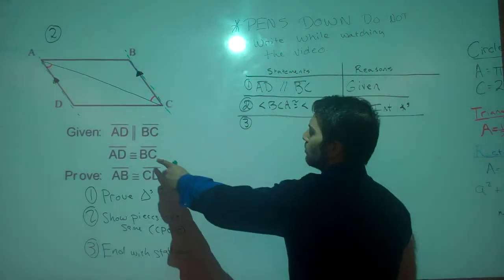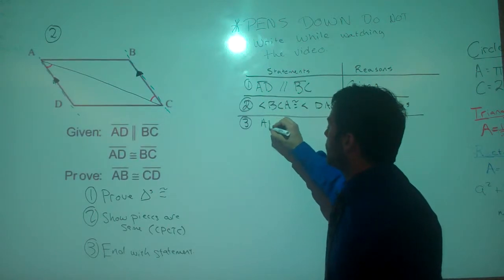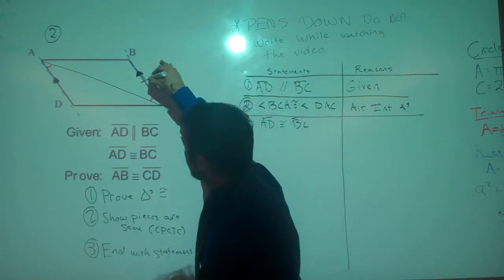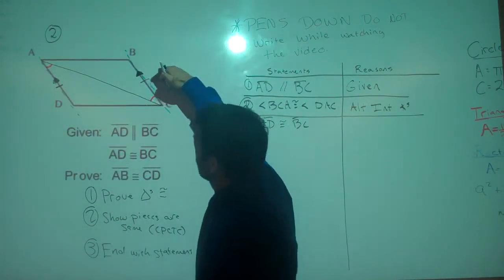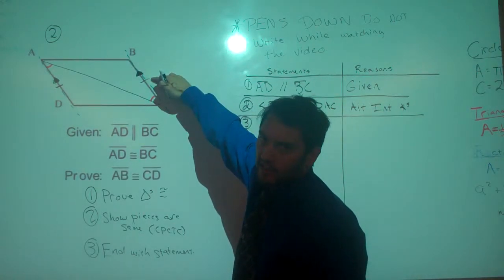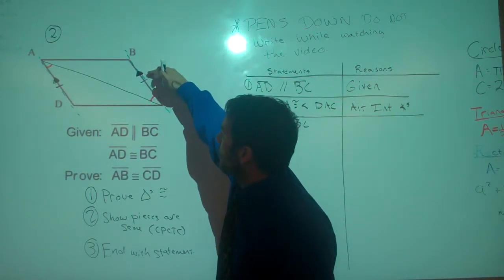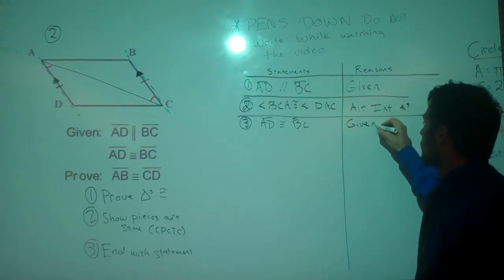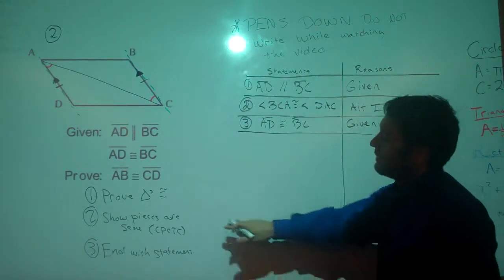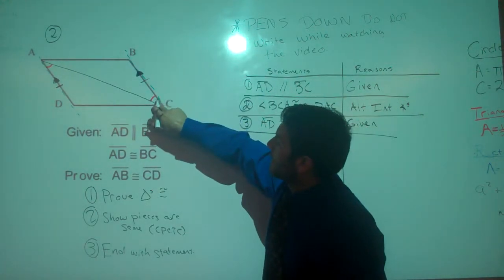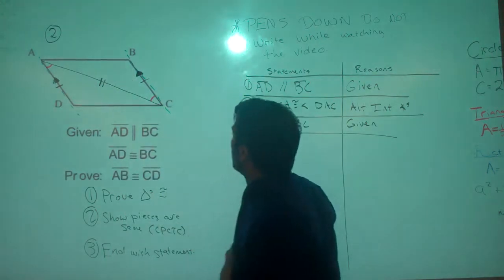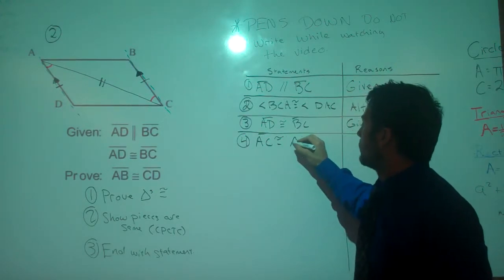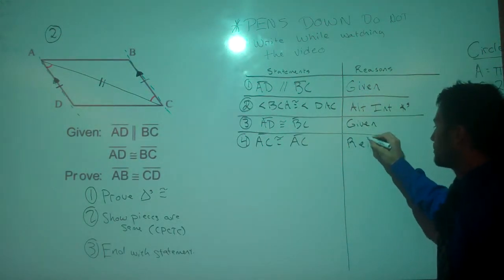The next step, I need to include my second given, was just that AD is the same size as BC. I mark this with a dash. And now, because I have the tick, I can count that as one of my sides in side angle side. I could not have done so with the arrows, but the dash means that the sides are congruent. I can use that. This was also given to me. I need one more piece to prove the triangles are congruent because I have a side and angle, and once again I have a reflexive side in the middle. I'm going to say that AC is congruent to AC by the reflexive property.